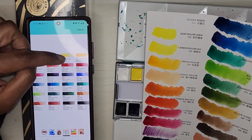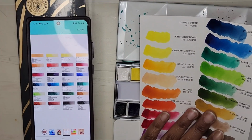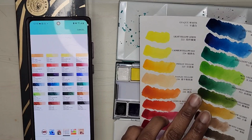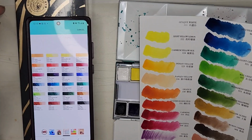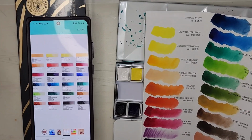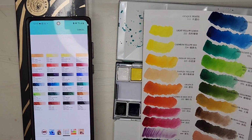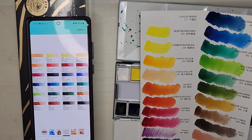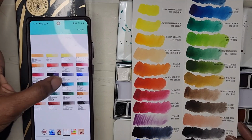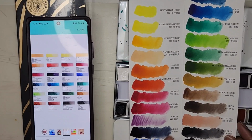okay, so there's cadmium yellow light, but in this one, there's cadmium yellow hue. We have Indian yellow. We do have Naples yellow in this palette, but I'm not sure if it's the same, because this one is 226 and this one is 229. And it doesn't look like too much more is the same. We have indigo, and again, the numbers are different because it is indigo, but this one is 485 and this one is 442.